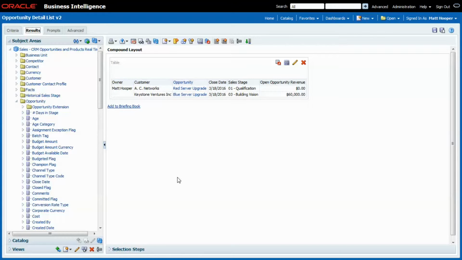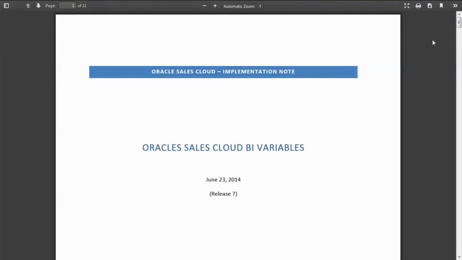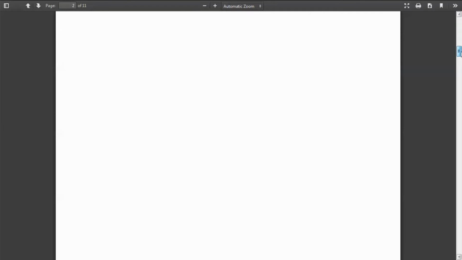Each application that uses Oracle BI has a list of such variables that you can use in your reports, and it is important that you know them, or at least know where to find them. There should be a list that looks something like the one I have here, the one for Sales Cloud. It describes all the available variables.